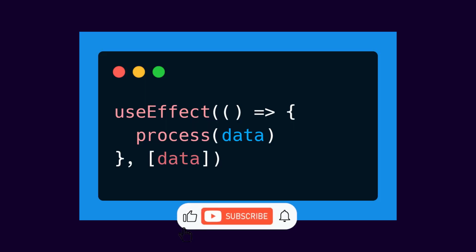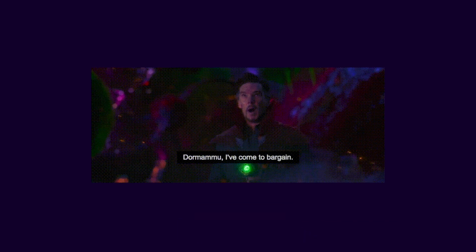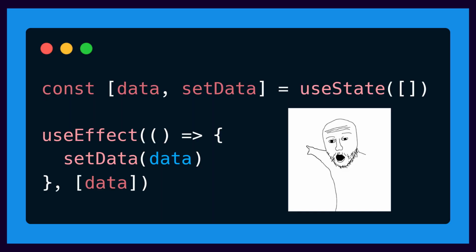useEffect is the only place where we can do something after a state update, but it is also the only reason why components infinitely re-render. And I know there will be some people who will say, it's happening because you are updating the state inside useEffect and that state is in the dependency. No, that's not the only reason.